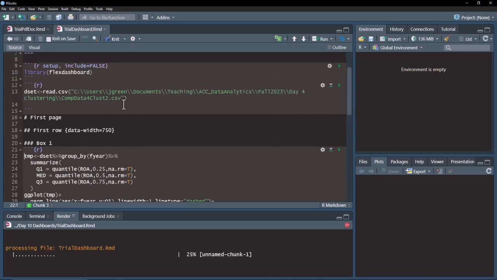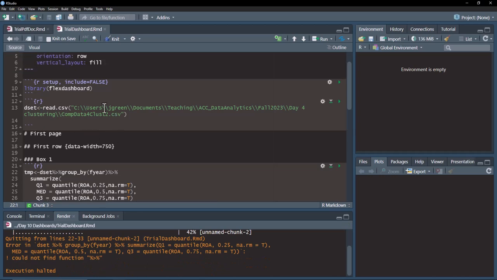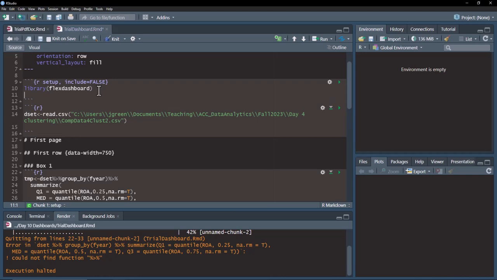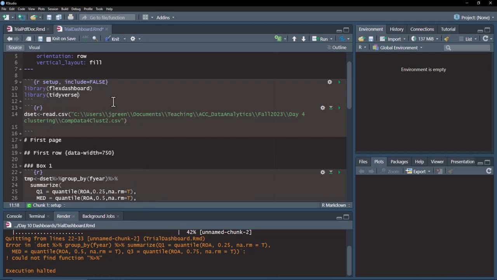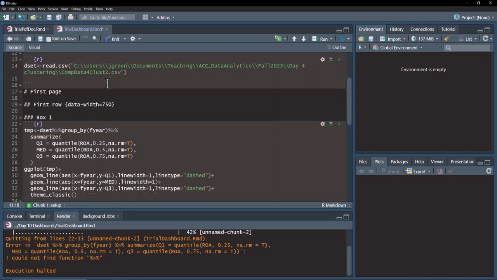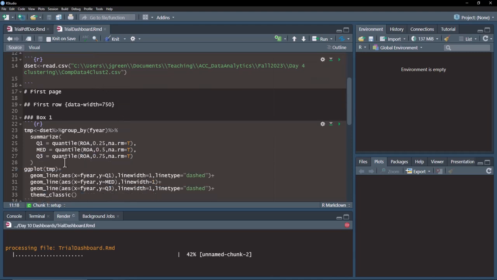And now it's reading in this data. Notice this was within R code. Except, I guess that's a good example. Notice what's missing is it needs the dplyr package that I didn't have in there before, and it needs the ggplot package. So once I put those in the setup here, now it's going to have the packages that I need to use. I'm going to read in the data here and then summarize the data and then create this plot.